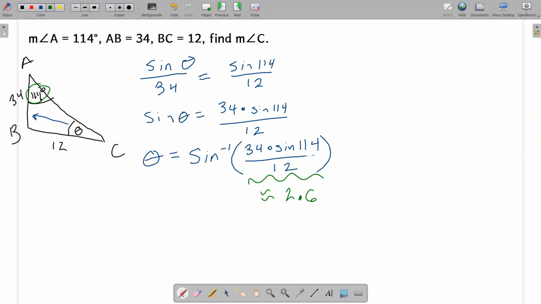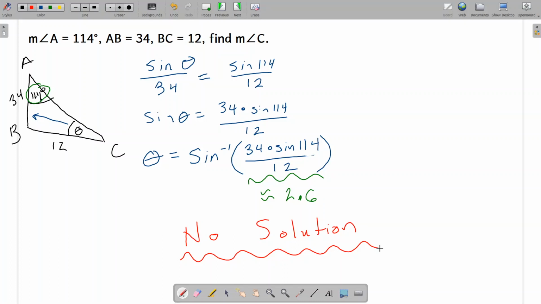So the reason that we're getting an error is because sine doesn't work with that value, and also because there's no possible way that we could have a triangle with these side lengths and these particular angles across from those side lengths. So this is an example where there is no solution that's going to make this triangle actually a triangle. It's just not possible. Theta would have to be much bigger in order to be proportional, and there's just no way it can be a triangle under those conditions.